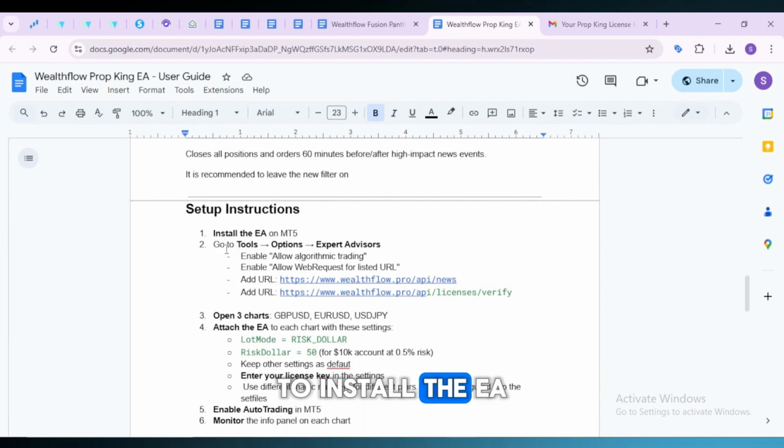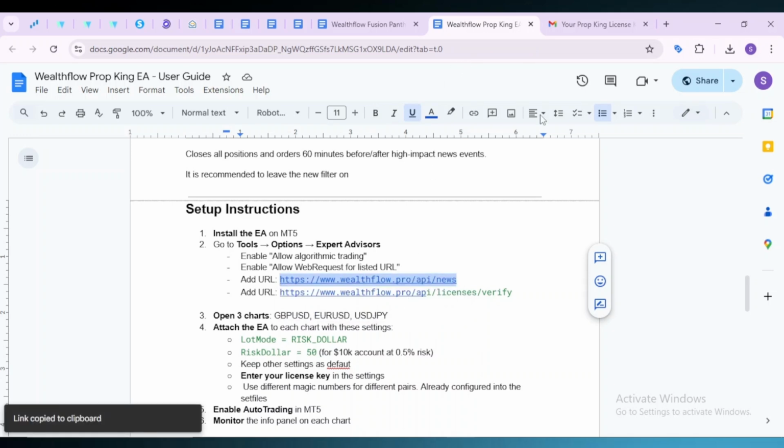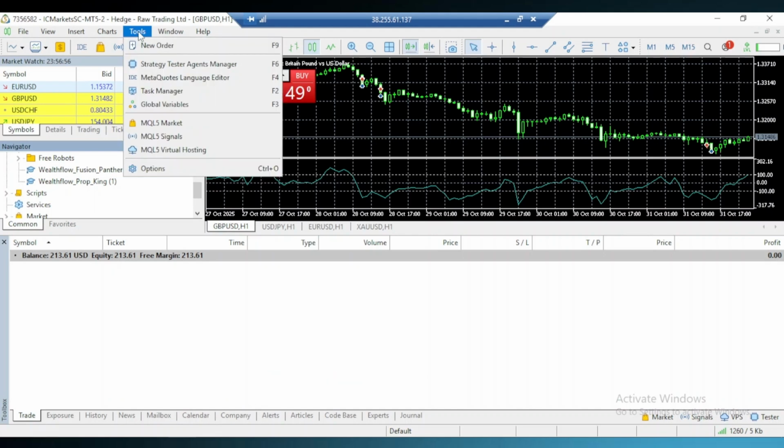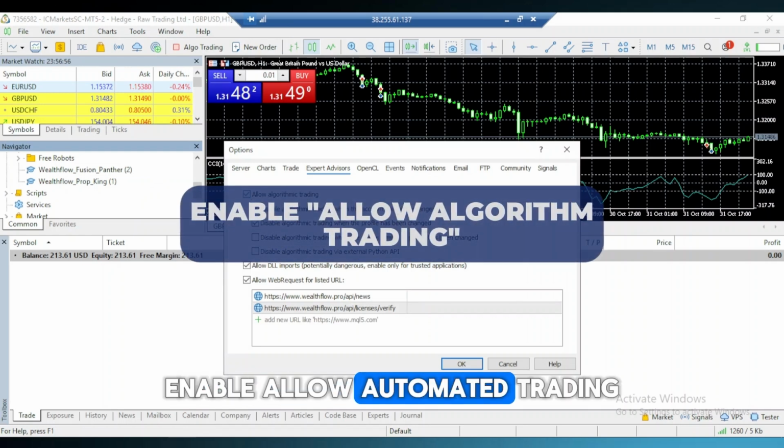To install the EA on MT5, go to Tools, Options, Expert Advisors. Enable Allow Automated Trading.